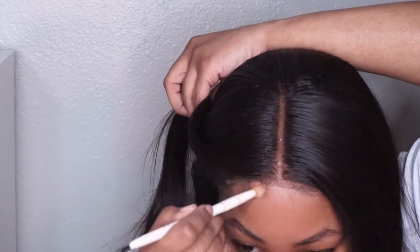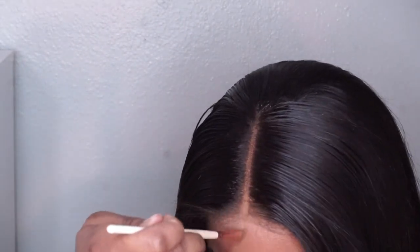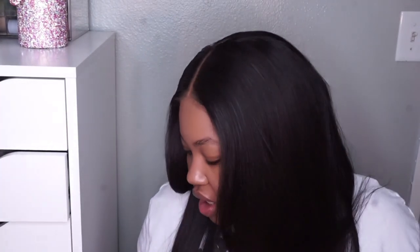Okay, so the finishing touch that I'm gonna put on it now is just put some makeup on the lights, and that's pretty much gonna be it. Okay, so this is what we are looking like after everything, and I like it. This is cool. I would wear it like this if I had somewhere to go. I kind of want to try the spritz again. Just like a little bit, nothing too crazy.